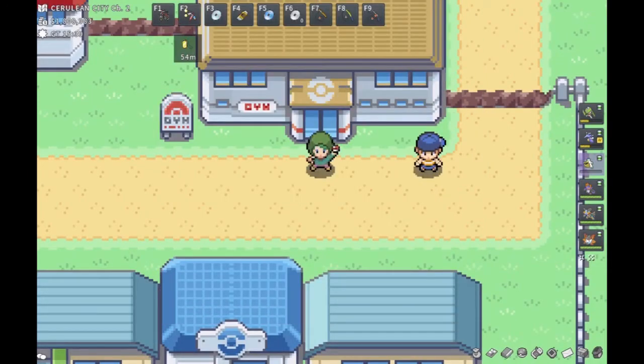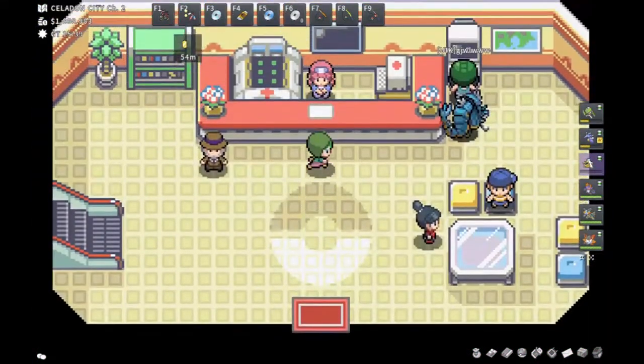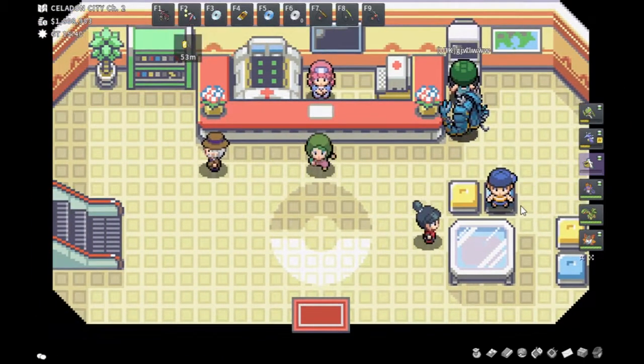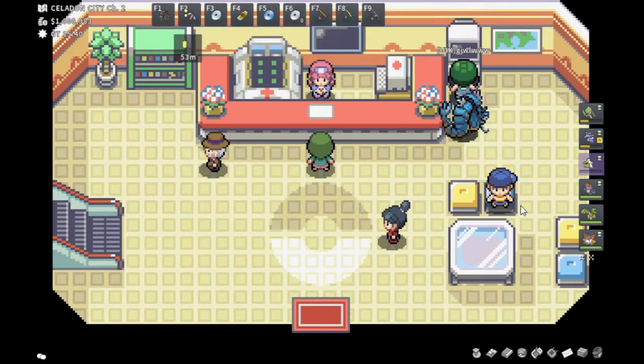I'm just gonna do the Celadon Gym first. I'm taking this chance to heal and go get a card Pokemon. Do I want to heal? Yeah, I'm taking a heal.